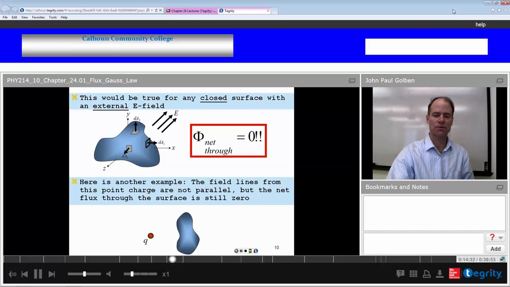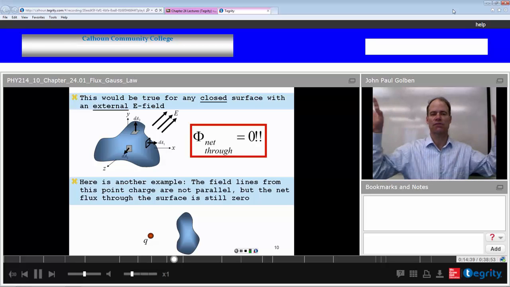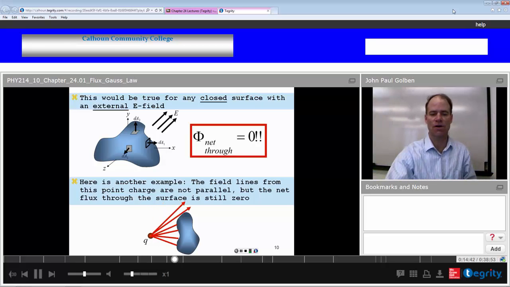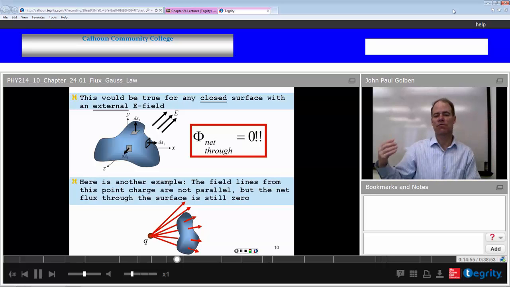Here's another example. I have a closed surface. It's near a point charge, a positive point charge, and we know point charges produce electric flux lines, and they go in all directions, radially outward, in all three-dimensional directions. So in the vicinity of this closed surface, I'm going to have flux lines going in, but then they're also coming out on the other side. So whatever number of lines are going in on this side are coming out on this side, and even though the lines are not parallel, in this case, they're still going in, coming out. So the net flux in this case is still 0.